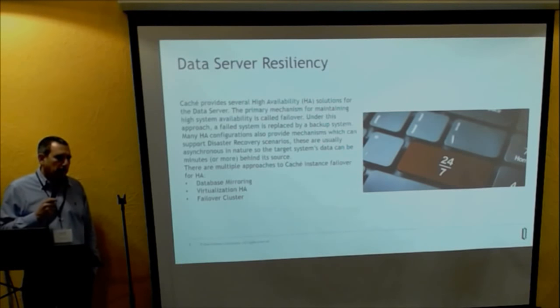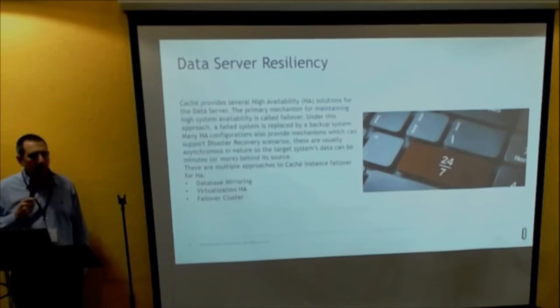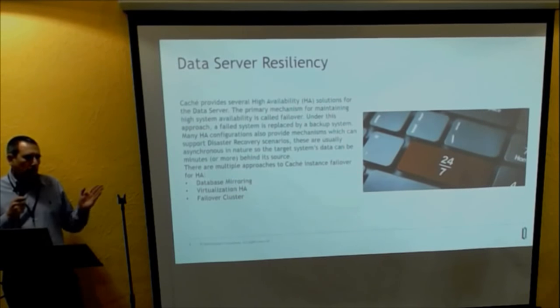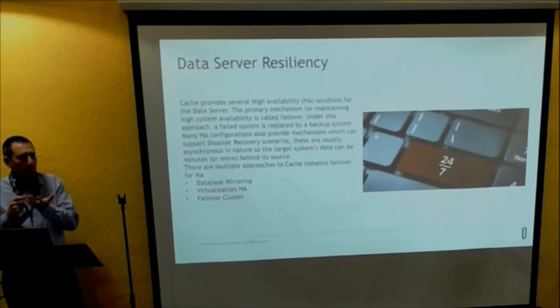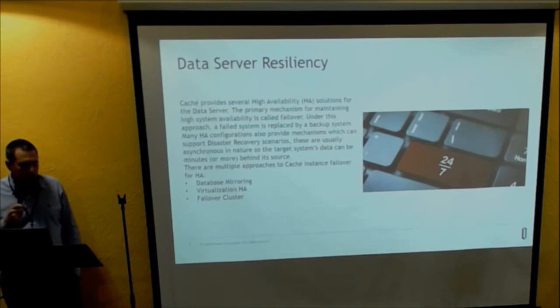That's implemented at the database level, and some people call it journal shipping or log shipping. The idea is that every change that is being written to the globals, being written to the database, gets replicated somewhere else. It gets sent to a separate system, or it gets applied to the database. And assuming you keep both in sync, so every I/O on system A is immediately transferred to system B, you're good. It's a complete copy of the primary system.